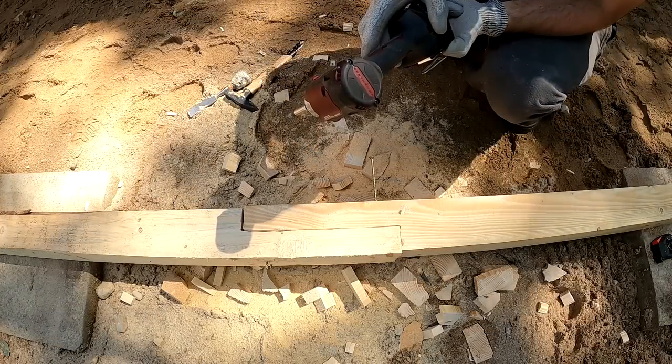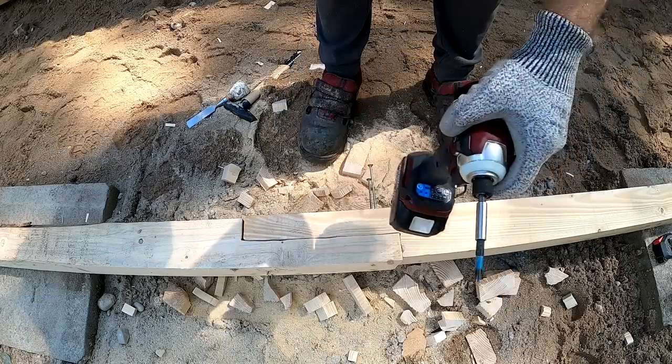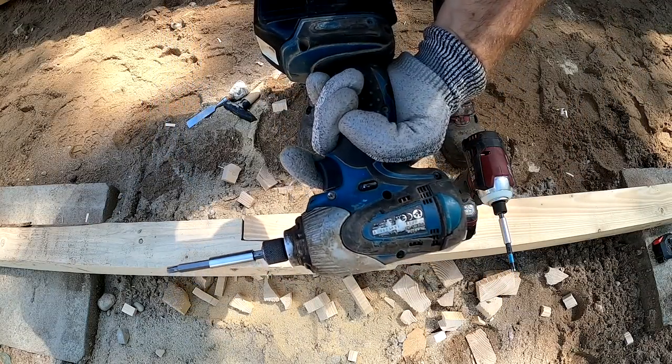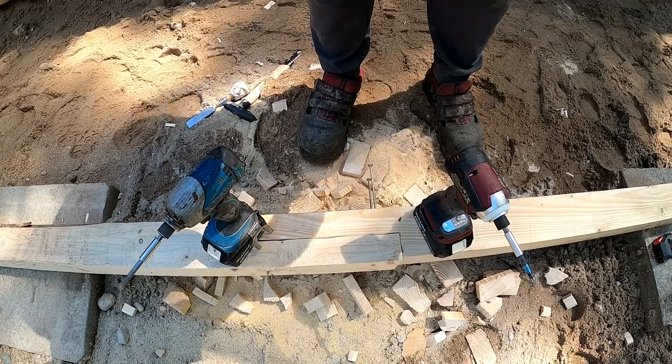So I got the new thing here. Finally. I mean, it was seriously overdue. This thing was not broken or anything. The thing is like 10 years old now. And yeah, having two of everything is a lot better than just having one of anything.